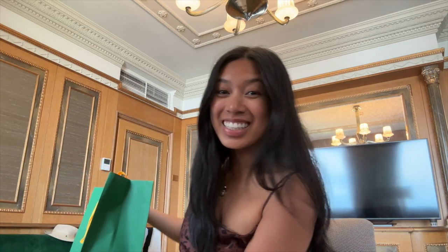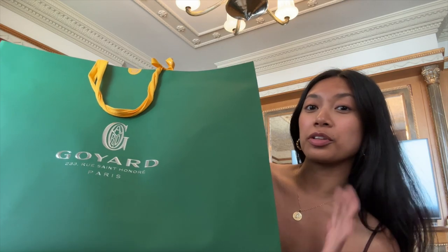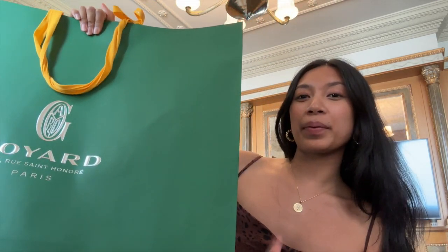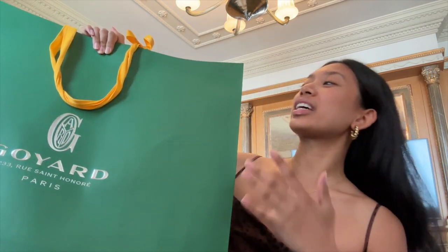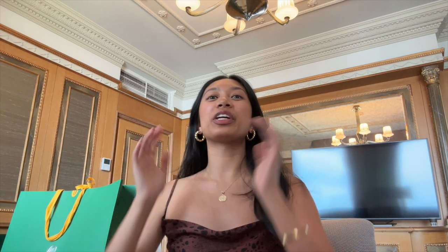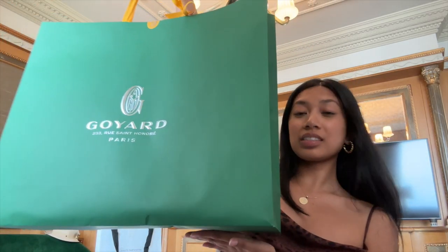It is a new day and we are still in Milan, but the shopping has not stopped. I have gone to Goyard today. We have this in the Bay Area, but it is much cheaper over here in Europe — the price is just lower even if you don't do the VAT refund, you still save money. This is more of a practicality purchase because I think I'm going to use this for school, so yes, it's a tote bag. When I first went in line for Goyard, let me tell you, it was like 30 minutes just standing and the line was not moving. We went to the Via Monte Napoleone street where all the shopping was, and this Goyard store was the only one with a line — that just shows the popularity of this brand.